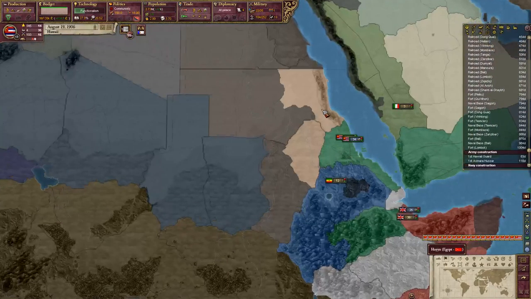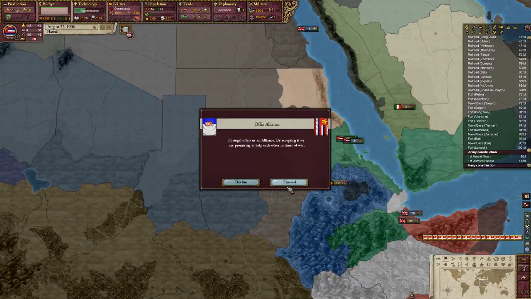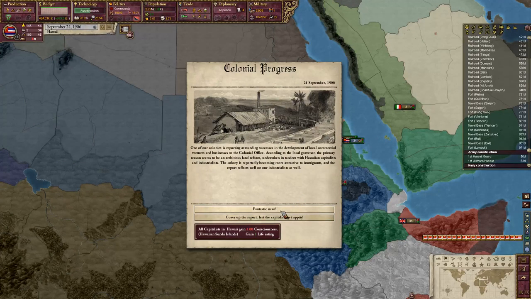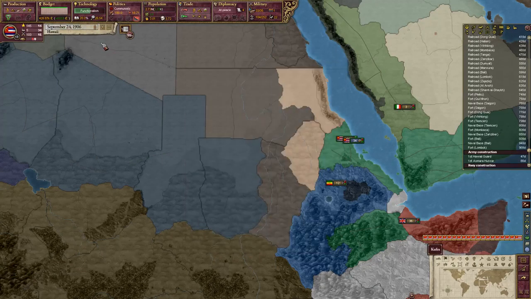Anyways. Oh, hello. Alliance time. Okay. Let's wait till October. And fascinating news: gain life rating. That's fantastic news. I don't know what life rating has to do with these things, but okay.